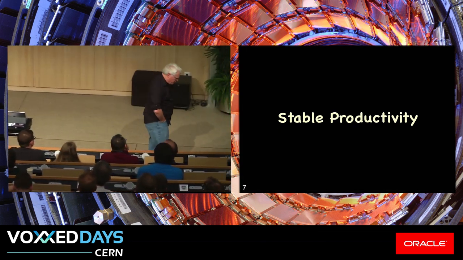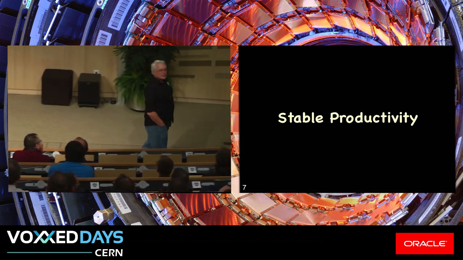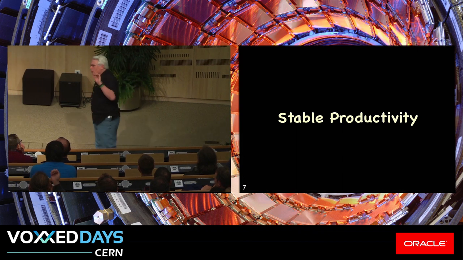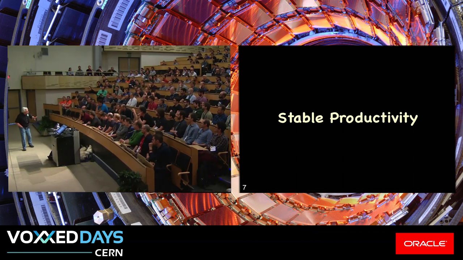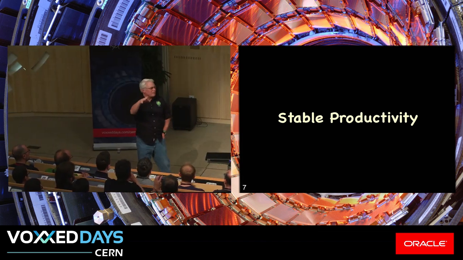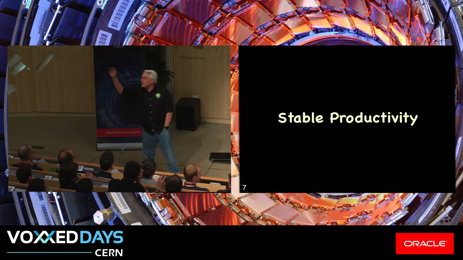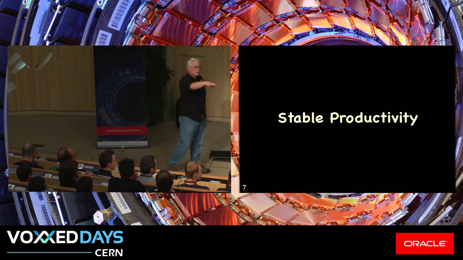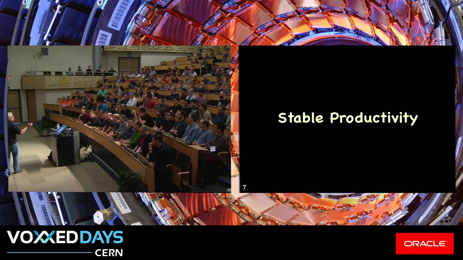I expect stable productivity. What does that mean? It means I do not expect you to be going slower and slower and slower with time. How many of you have done that one? You're working on a system, and the first few weeks of the system, let's say it's a greenfield system. Who's begun a greenfield project? Right? Hardly anybody. Oh, a few of you. Look at that. How fast can you go? The first few days, how fast can you go?